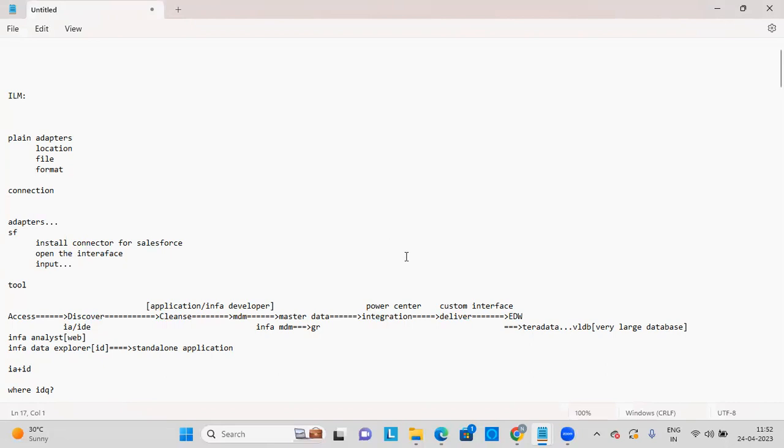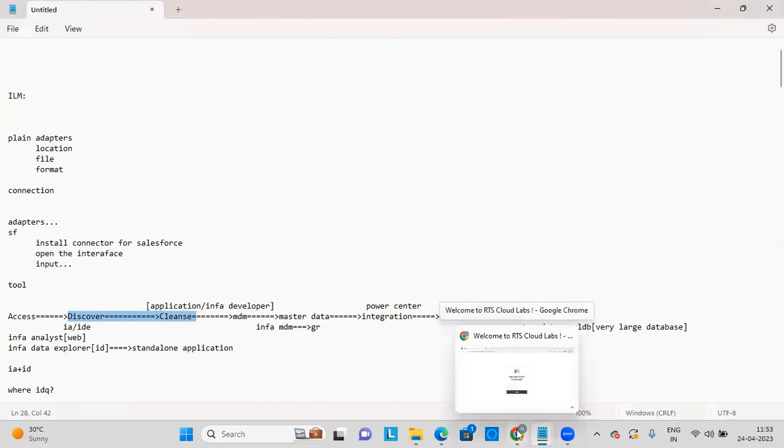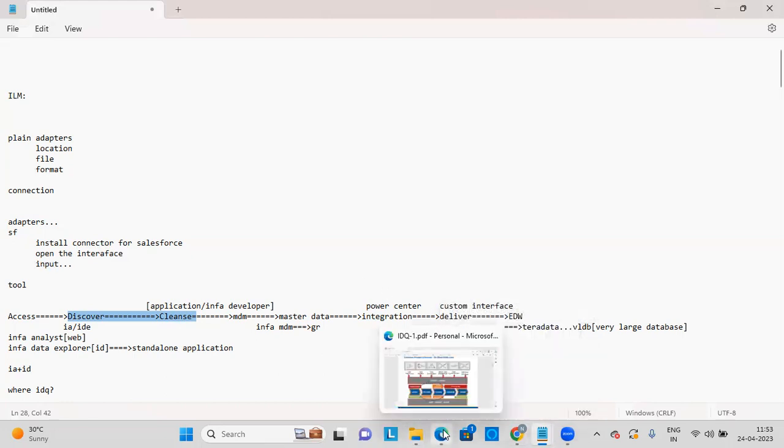Now let us start getting into the next step, which is going to be data quality specific. Because from this we know where data quality comes in. These two layers, one the discover layer and second the cleanse layer. Both of them we are going to focus on as part of this particular program. So now we need to talk about data quality specifics.